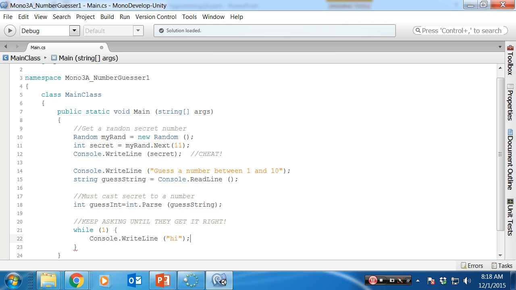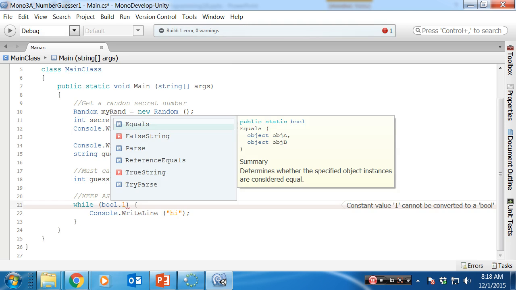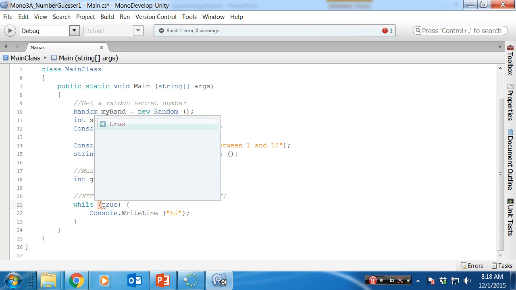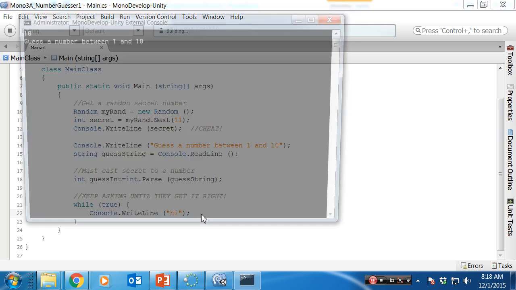This is just for my own benefit to test and see if 1 can be converted to Boolean, unless I could probably go bool.parse and I could cast, but let's not bother. Let's just go while 0 equals 0, just while true, okay? And notice it's all lowercase in C#. Okay, while true, WriteLine high.